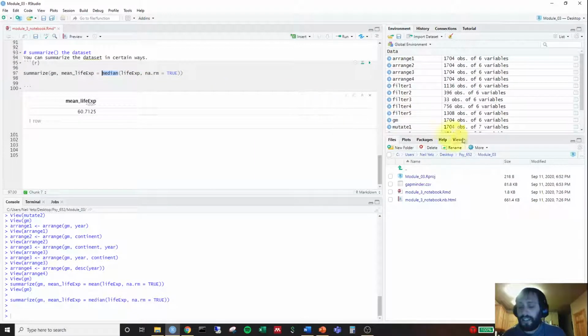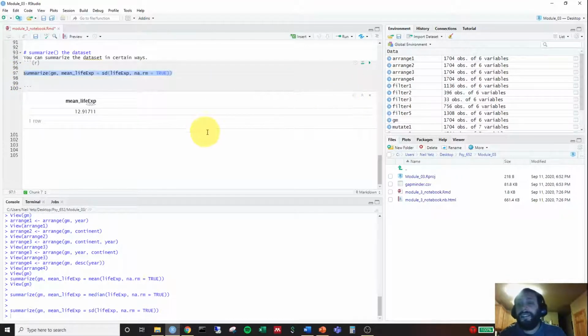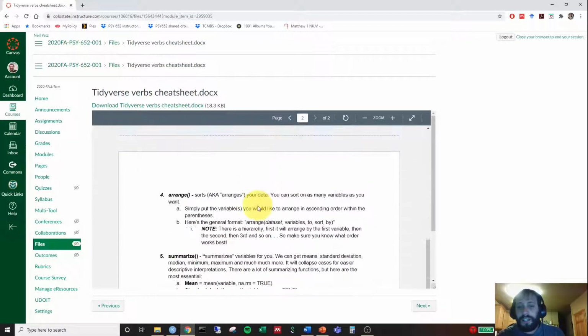Additionally, we can get the standard deviation. The code for standard deviation is SD. So you just change that function to SD. And our standard deviation is 12.91. So we'll be going over more about mean and standard deviation later in the class and how we use those quite often. But the summarize function has become a really good friend of yours when you're trying to get certain aspects of your variables. And there's a lot more functions that you can get from that summarize function.